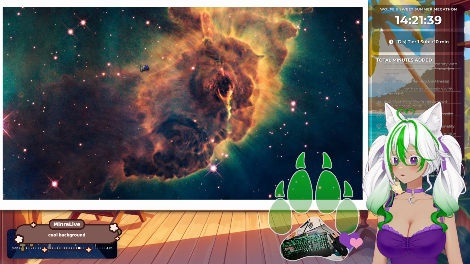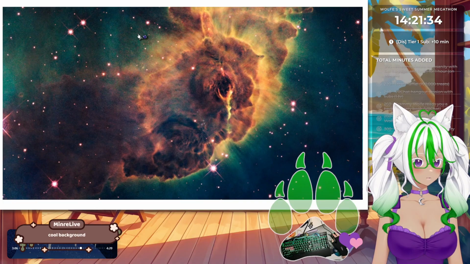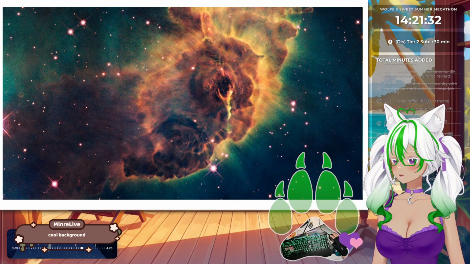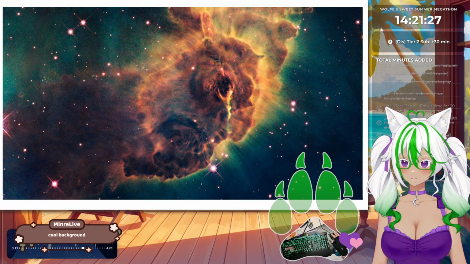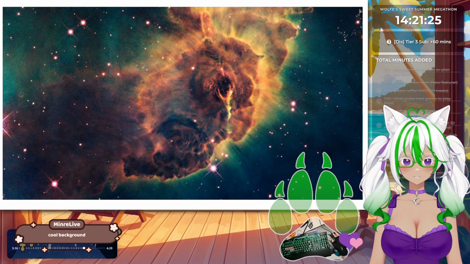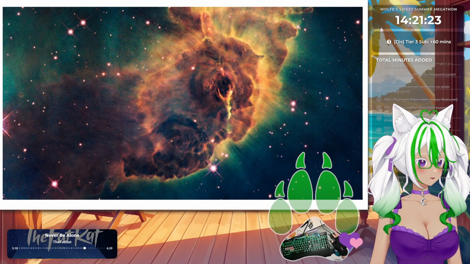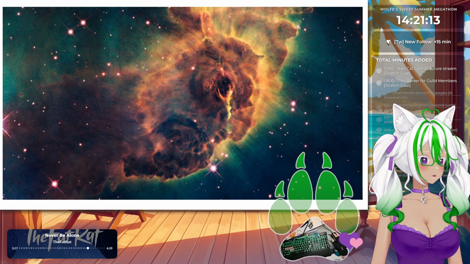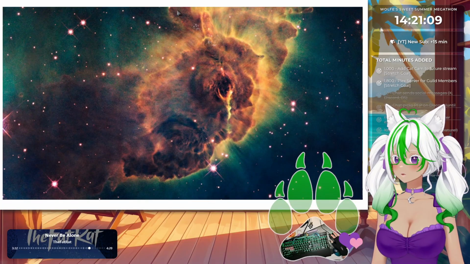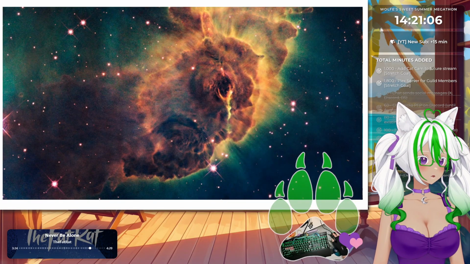Why is it not picking up Discord? I'm doing my whole monitor, but it won't pick up Discord on the screen. That's weird. Can I just bring the whole thing over?